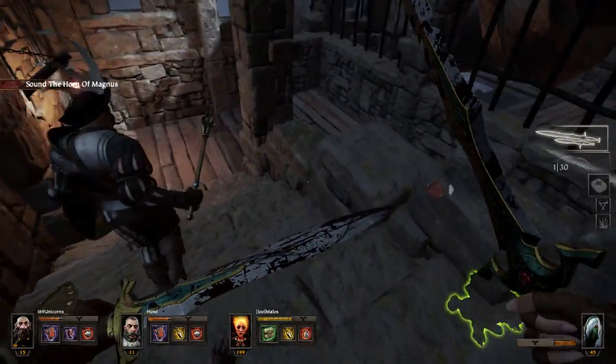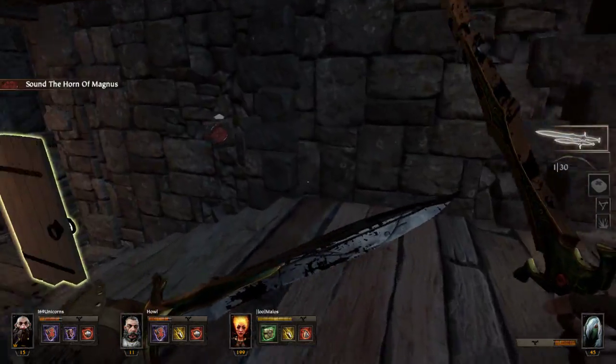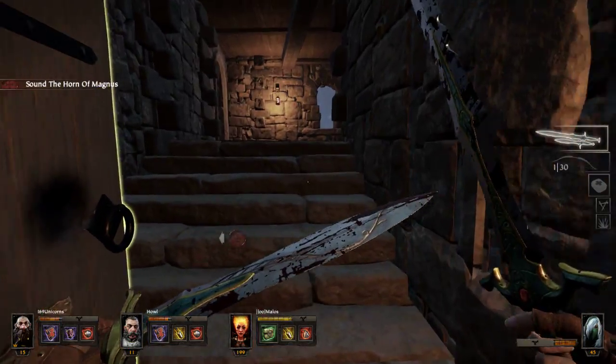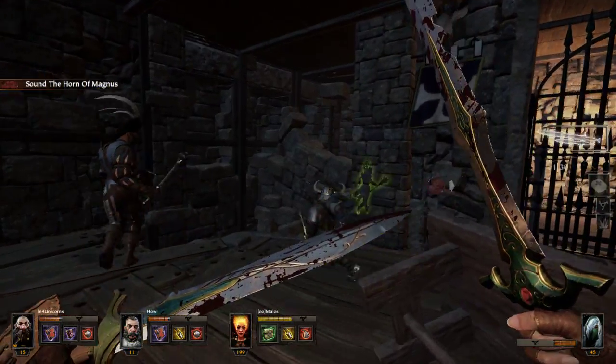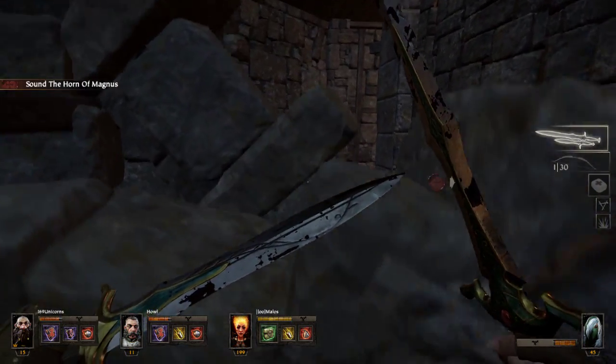Did we drop one? Look, ammunition. Did we get the last tome? What was the last tome? I picked the one up that somebody else dropped. Yeah, I dropped the one that we got from below the bomb here.